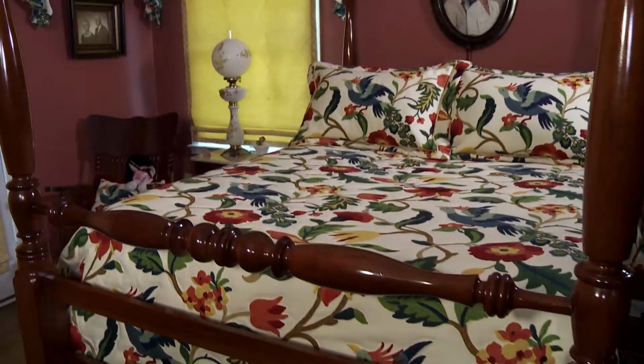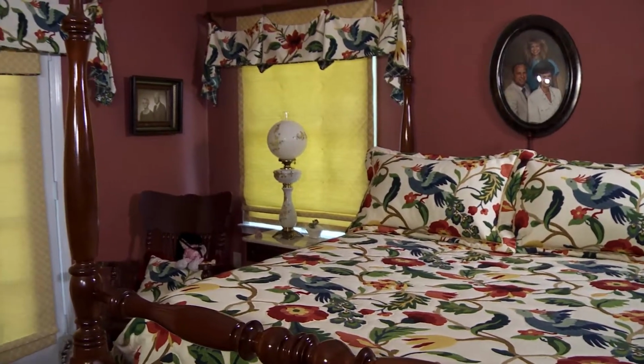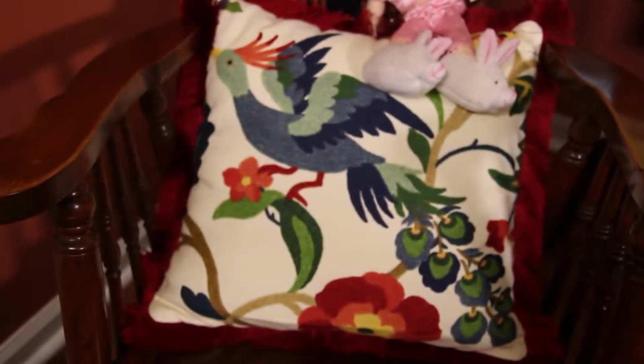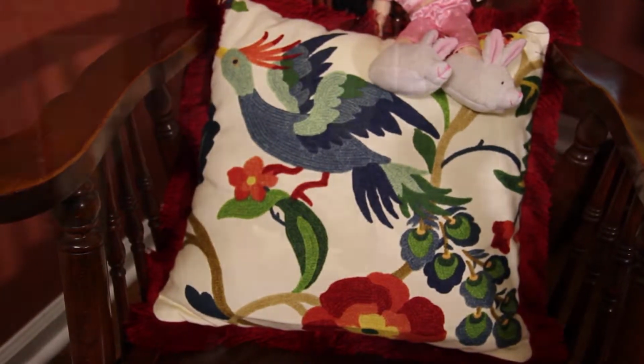What I love is someone comes in with a pattern or an idea, and you find those tiny little touches to make it a little bit better, a little bit brighter, and that's what we go to you for. Well, it's their home. They want their own personal touch, and that's what we try to help them have. This pattern really is very vibrant, it stands out. The rest of the room is kind of subtle on its own, and this is the pop. I think that's beautiful.